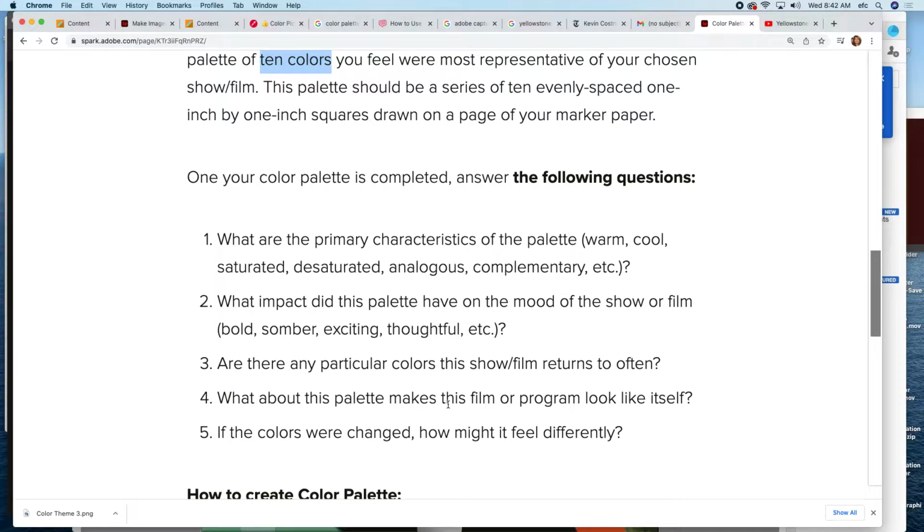What about this palette make this film or program look like itself? If the color were changed, how might it feel differently? I don't want too short. You don't have to go into a huge amount of detail, but maybe about a paragraph for each.